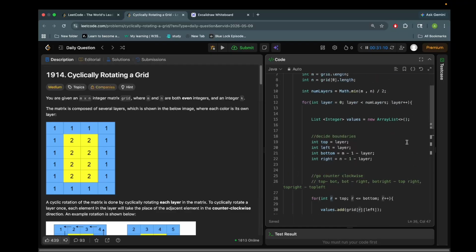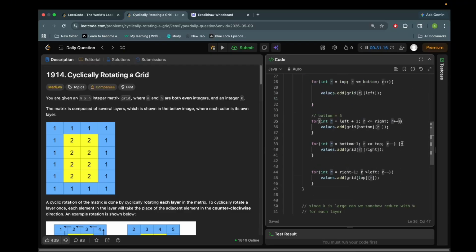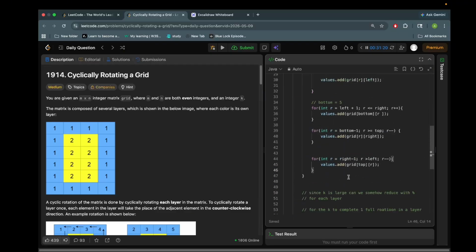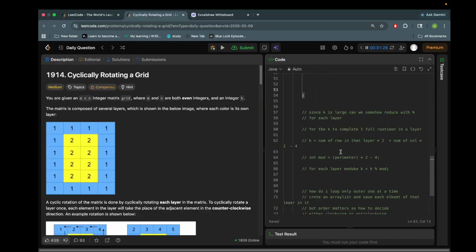Okay, so now what we have is, for each layer we have an array list. Okay, now what do we have to do?